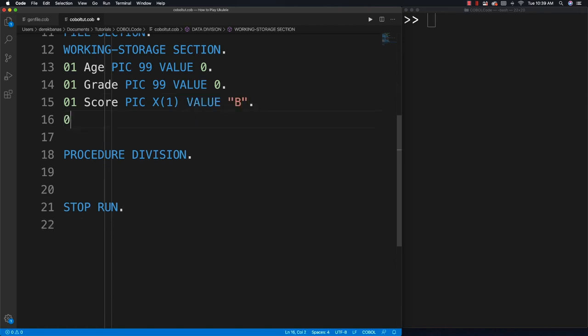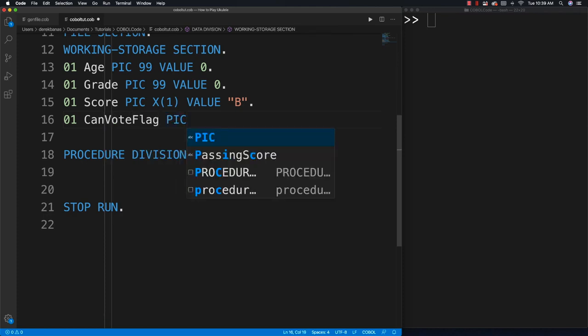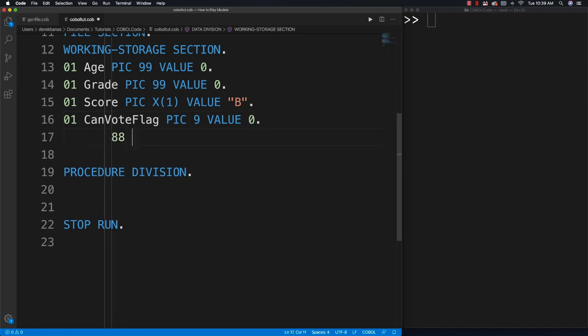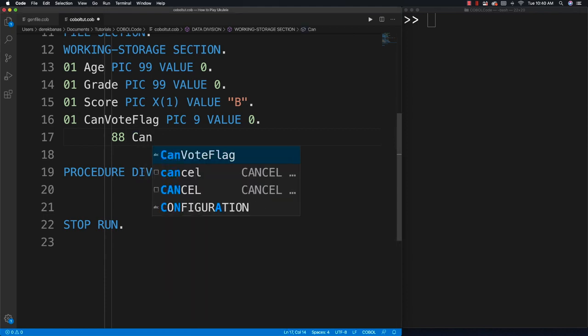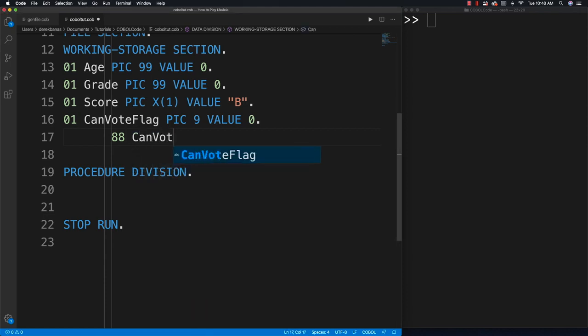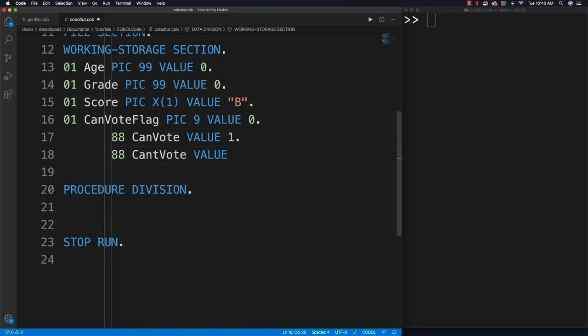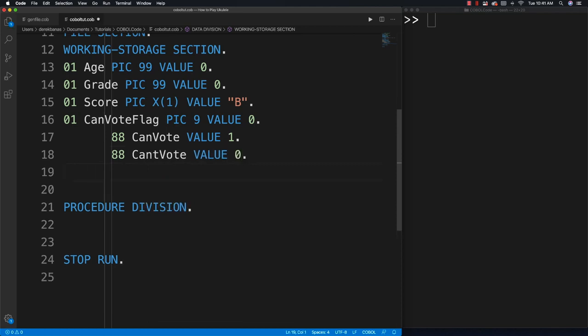I'm then going to define a hierarchical variable. So I'm going to say can vote flag, and this is going to be sort of a way to work with Boolean values, which are going to be true or false. And I'll say value there. And then you need to use 88 here, however. And this is a way to set a condition to a variable by using the 88. So we're going to say that condition is either going to be, can they vote? In that situation, it would be 1, and otherwise they can't vote, which is going to have a value of 0.